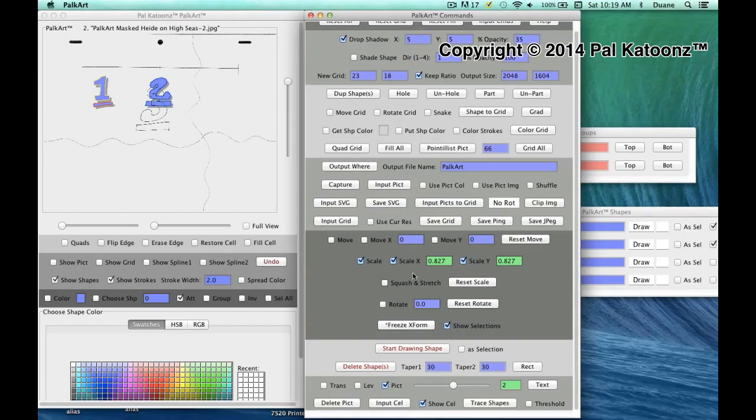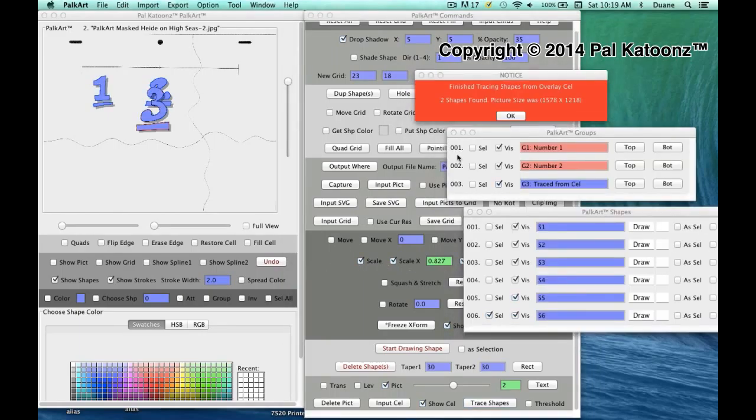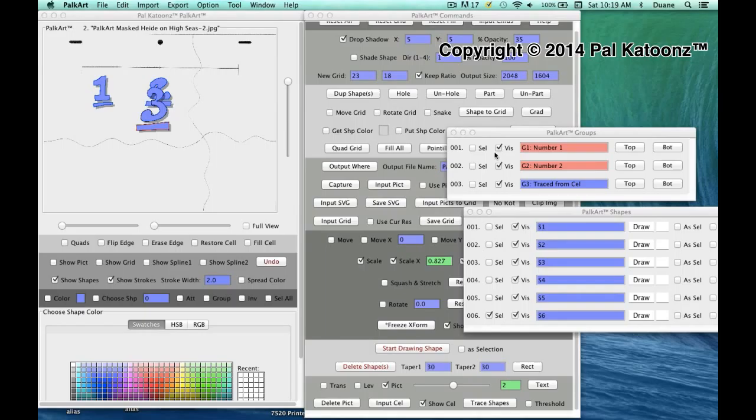Trace shapes always takes a little bit of time. We'll call that number 3.